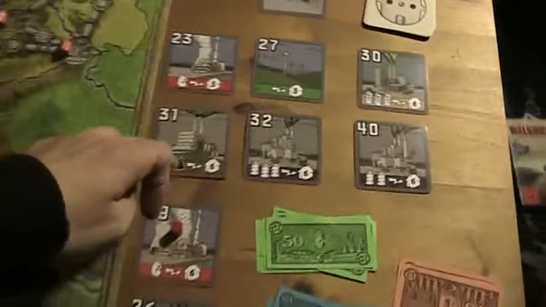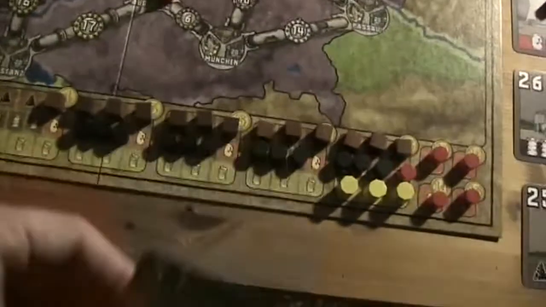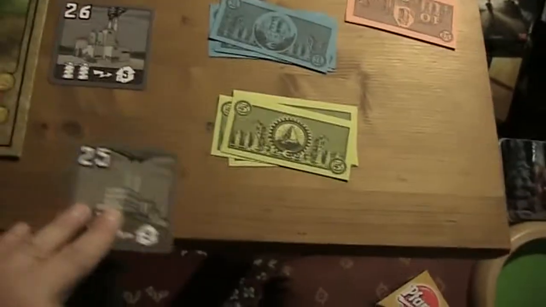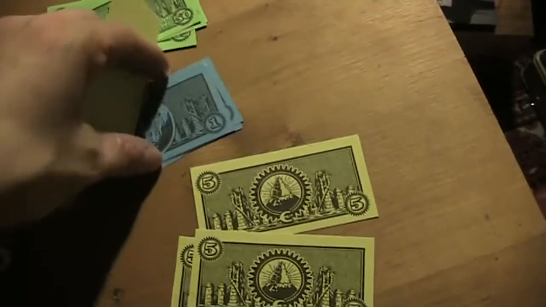Okay, so I guess I'm gonna buy this coal power plant for 31 bucks. Gives me at least one additional capacity compared to this one here. But I gotta pay 5 more because it's this one down here, so I gotta pay 36. And this one is then removed. Okay, so that's 30. Ah, damn it. 6. Okay. And now let's draw a replacement here.